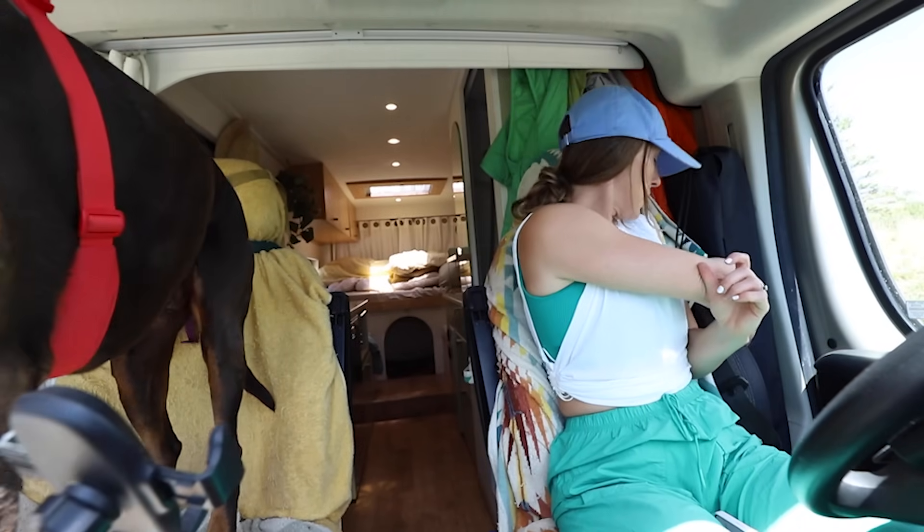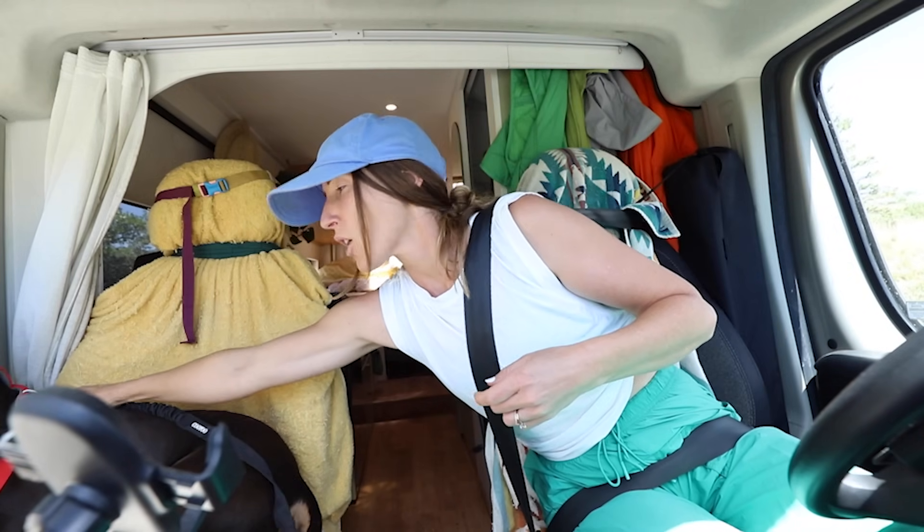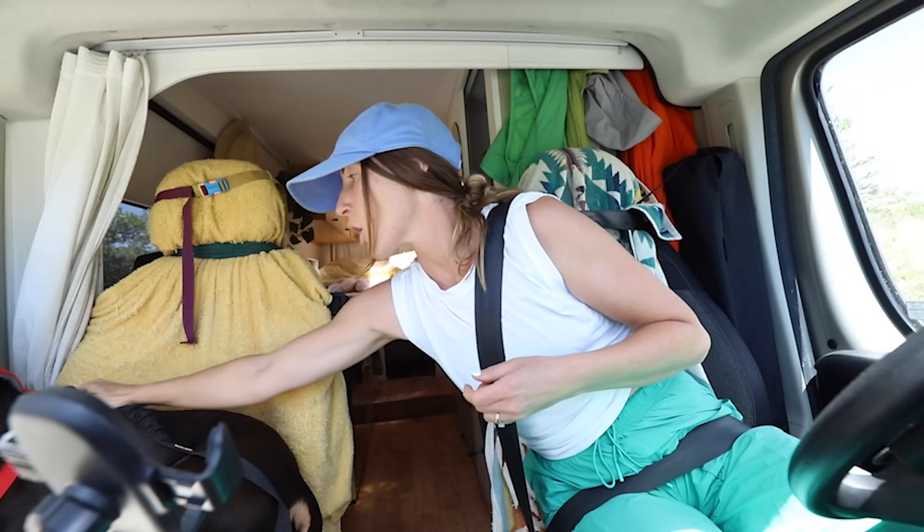For this trip, Nate and I are driving separately. We actually bought a new car. One of the biggest things was just that we wanted a daily driver, especially now that we have our land — it's a lot to constantly be driving your whole entire house around. We wanted a car that was a little more practical for everyday life, but also for this road trip. It's going to be pretty awesome to park up at camp and still be able to drive to town. And it's also nice to listen to our own music and podcasts. Paying double gas is not so great, but I think it'll be worth it overall.